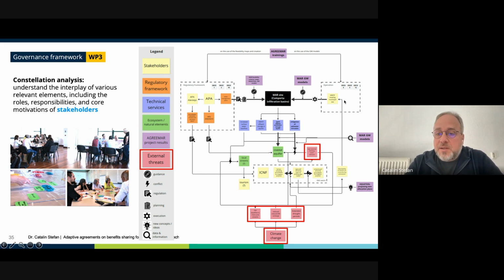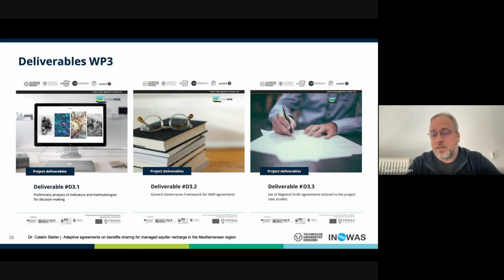This diagram itself is complicated, but it was a valuable way to discuss with the stakeholders, and all those interactions were very valuable, because we could understand better what actually happens at the case study beyond just, let's say, a groundwater flow equation. So it puts into one picture all the technical and non-technical elements of a case study. And this also was very helpful for designing the text of the agreements.